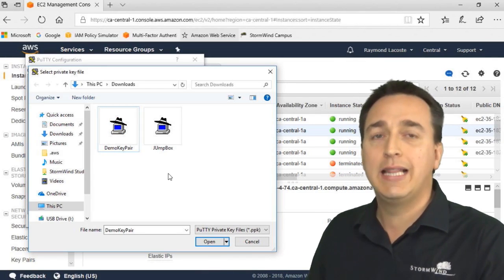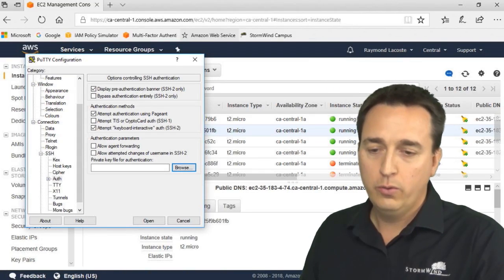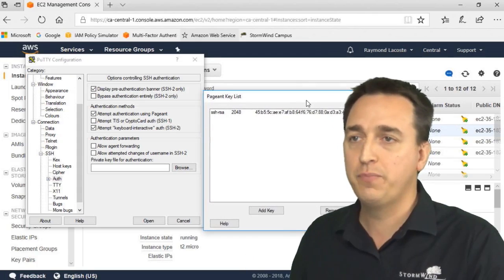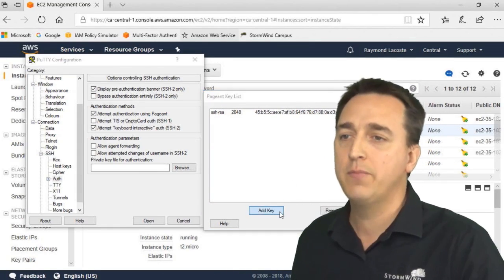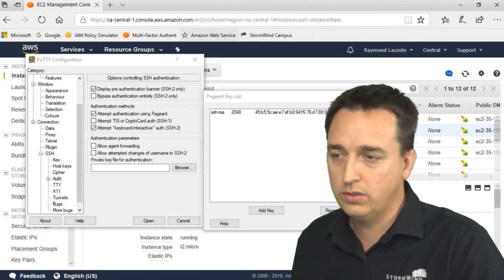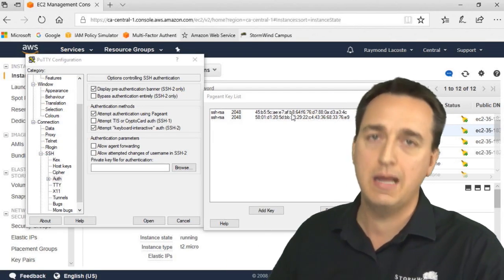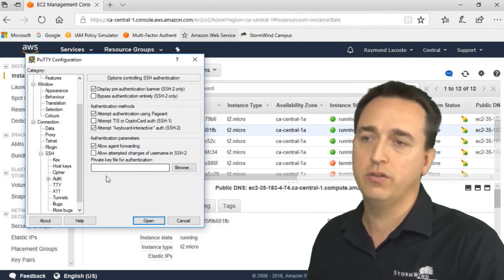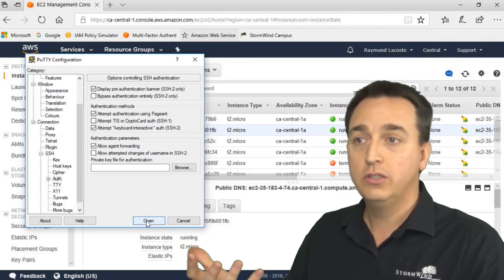So in order to simplify my life, again, I want to use Pageant. So with PuTTY, I use Pageant. Maybe your terminal program will allow you just to embed the keys right into your terminal program. That's fine. But I'm just going to add my key here now, and I'm going to add also my jump box key pair. So I have my jump box key pair plus my demo key pair now. And I have to click allow agent forwarding. So now that all that is done, I can connect into my jump box.